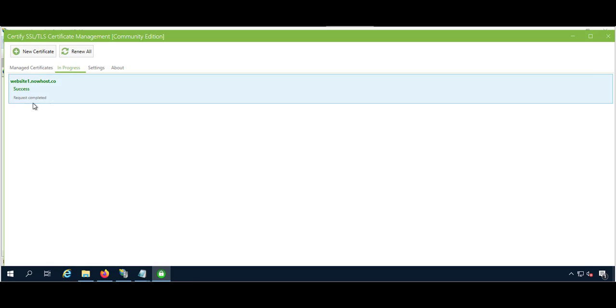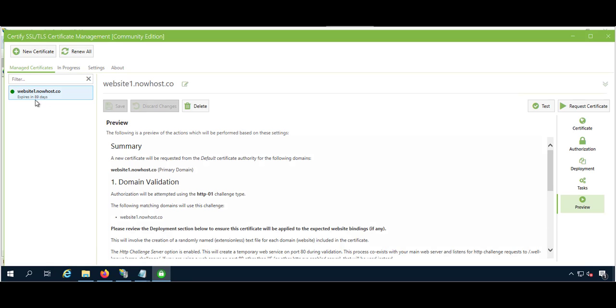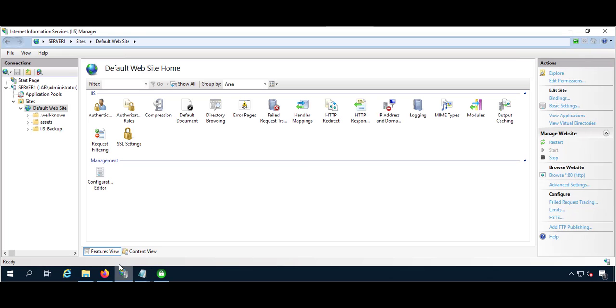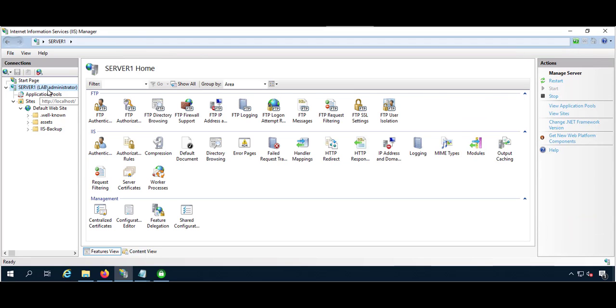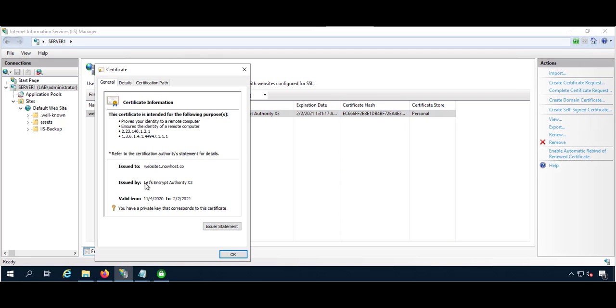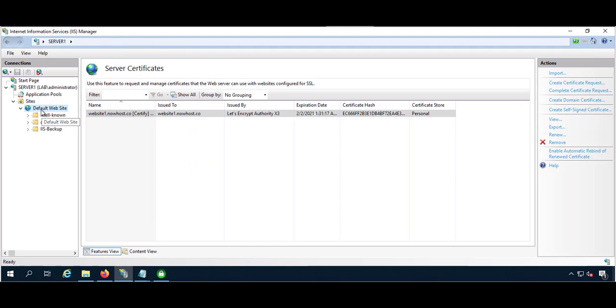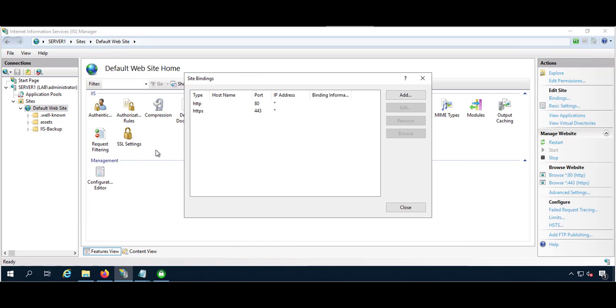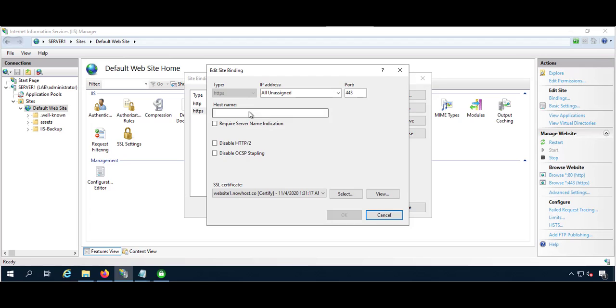After seeing success, your certificate has been generated and you can use this certificate in IIS. Now your 3 months free public certificate is generated. In IIS, verify your certificate is correctly issued to your desired domain, issued by, and its validity. Right click on your website, edit binding and verify its mapping correctly.